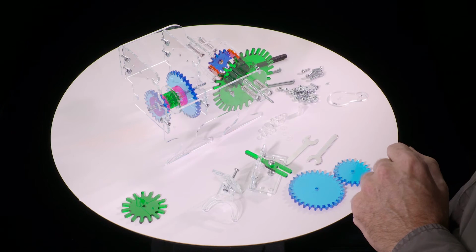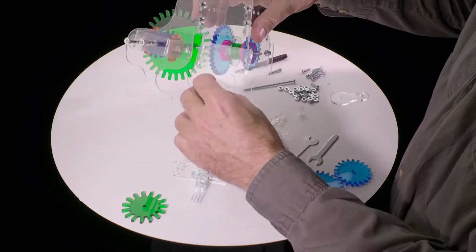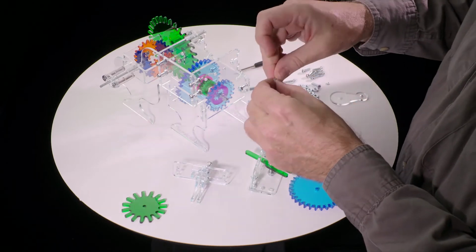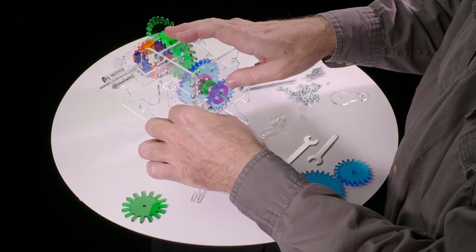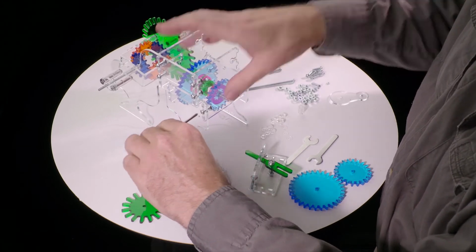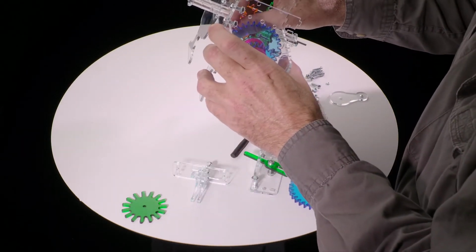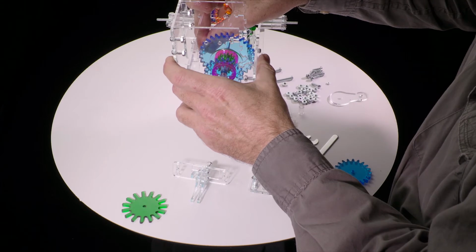Next we can put this last piece of the frame on. It can actually go either way, but if you put it this way, then the Mechanical Gifts logo will be facing out, and it will look nice. Put that on, and one nut, one screw. And then there's this one, which is a little awkward to get in, but not too bad. As long as you don't wait until too late in the assembly sequence to put that nut in, you'll be okay.